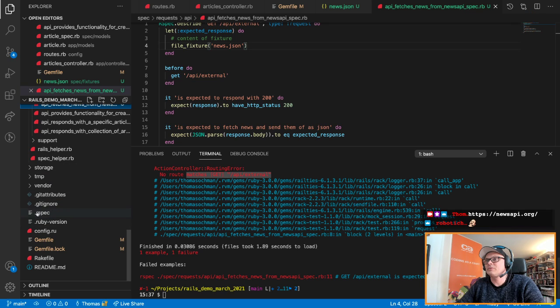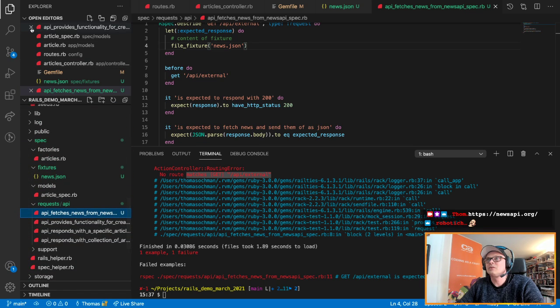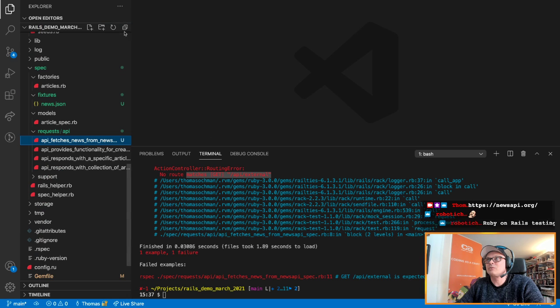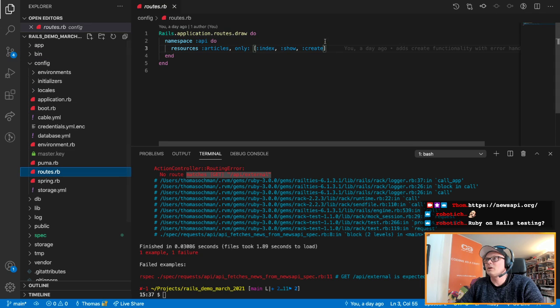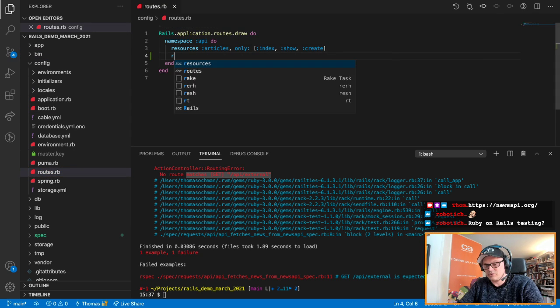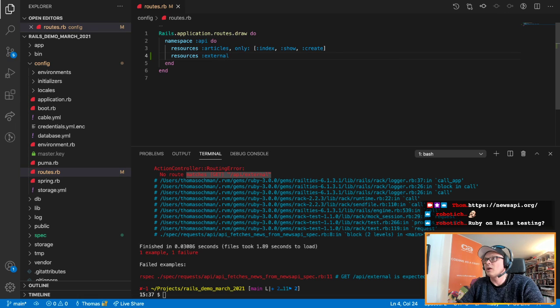All right. So we don't have a route. Let's fix a route now that we got rid of all this. Let's close all of this. Go back here, routes, and we're just gonna say resources, and we're gonna say external, and we will say only index.